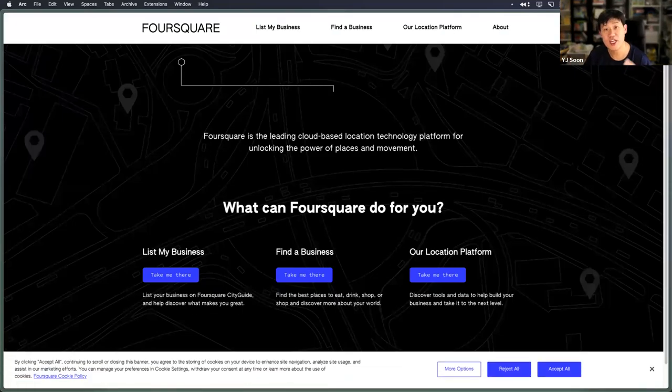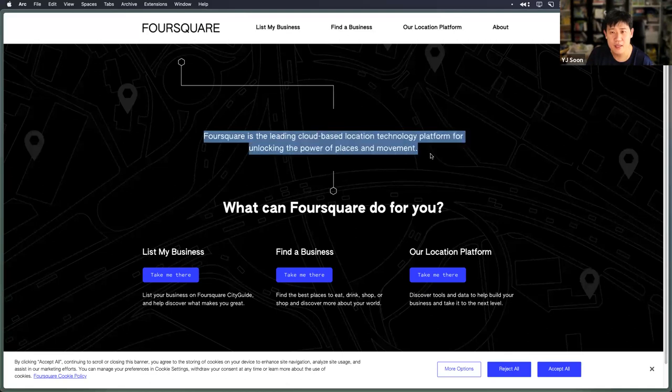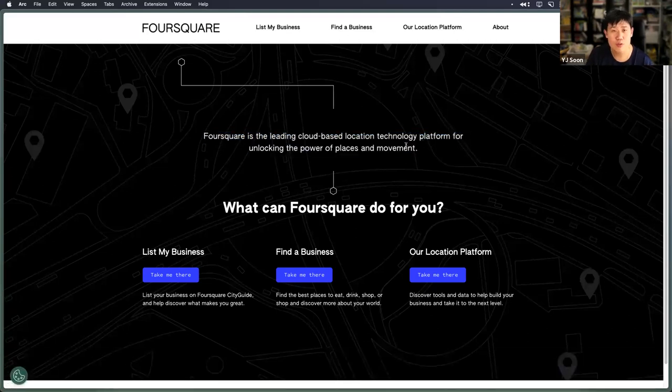They let people check in to places and things like that. A little bit like I think Facebook still does that, and I think Instagram still has this check-in functionality. Now, imagine if you are building a brand new location-based app. You need to go and find the places around you. You need to tell people, these are the clinics around you, these are the businesses around you, and these are their ratings.